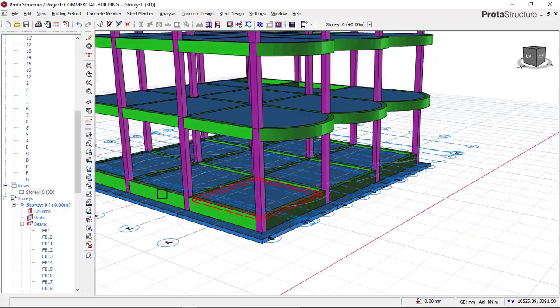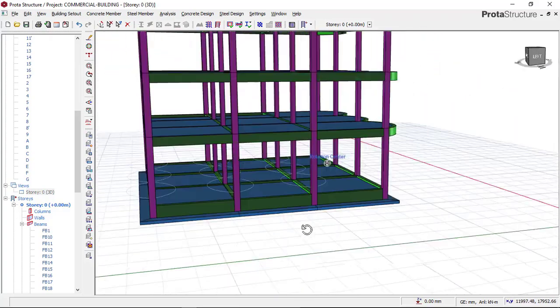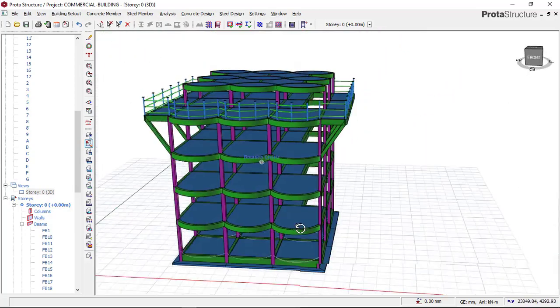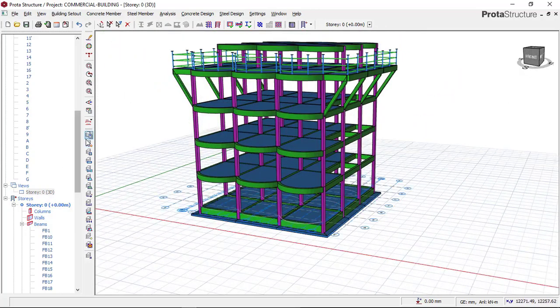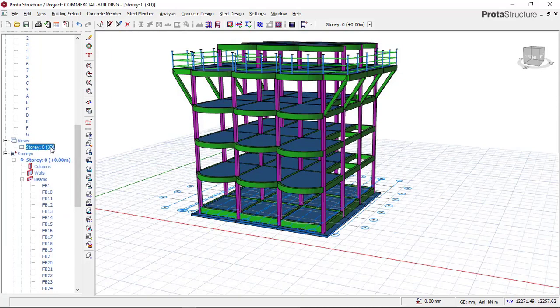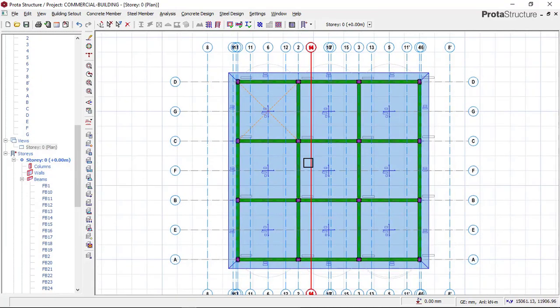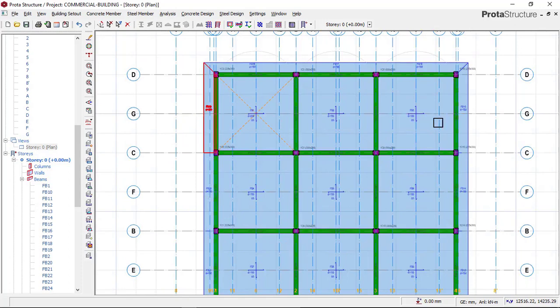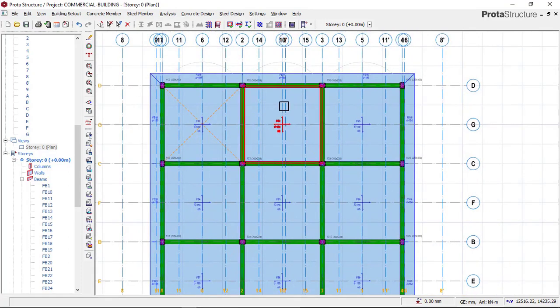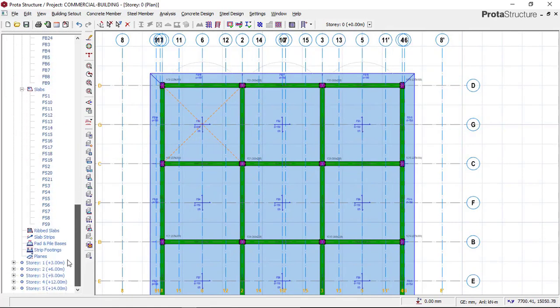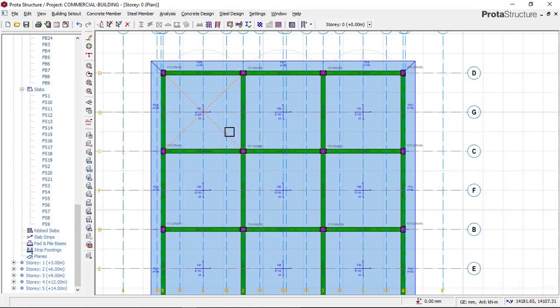So you can see that, let me up the grid line to show you clearly, so you can see what we have just achieved right now for this structure. Then right now we'll go back to our plan view, click on this place, plan view, and then we have to cut this slab strip first. On raft foundation, before you design, you have to cut this slab strip. While on the main floor or other floors, you have to cut the slab strip detail after you have finished designing. But for raft, it is a different case altogether. You have to first of all cut the slab strip so that it designs the slab strip based on what you have cut.